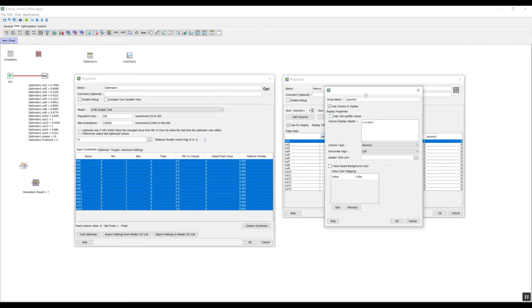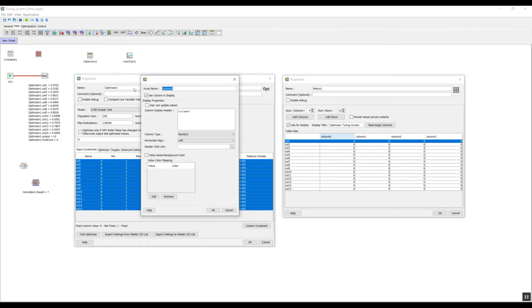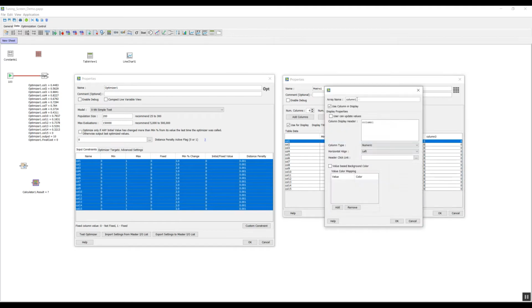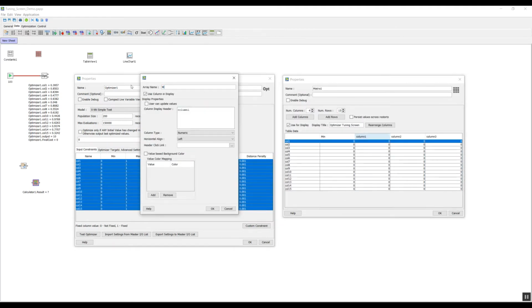Okay, so let's set these columns up now that we've explained the different column types. So this is going to be our min column. User can update values. We're just going to call it min in the display. Let's go ahead and center align these. Now for columns where the user can input values, I'm not going to use the value-based background color because we highlight the columns where users can change the values differently, and that'll override that highlighting and potentially make it not obvious that you can change those values. So I'm going to not use that feature, but I'll use it for the optimized values column. So here's our max, center align.